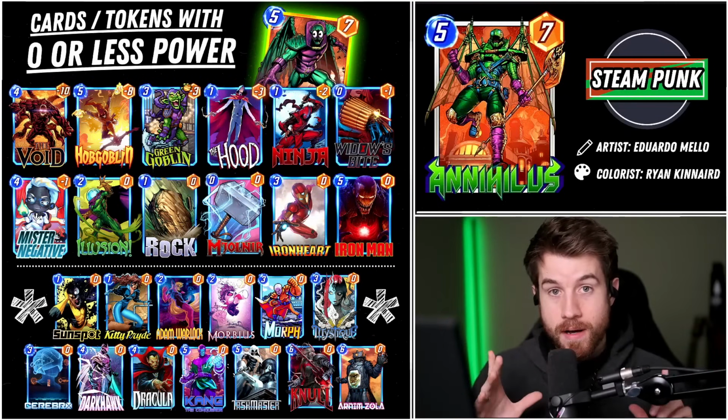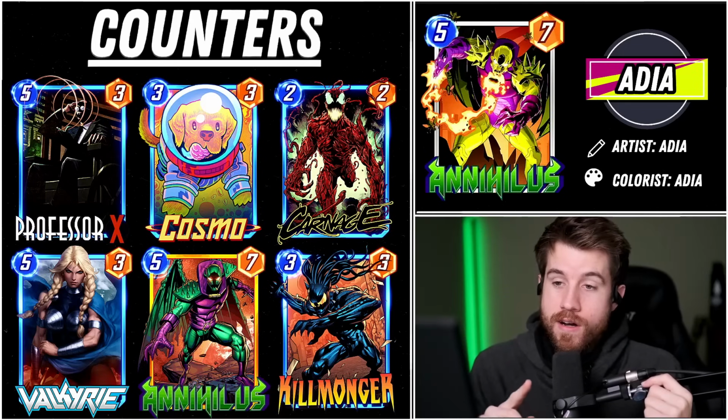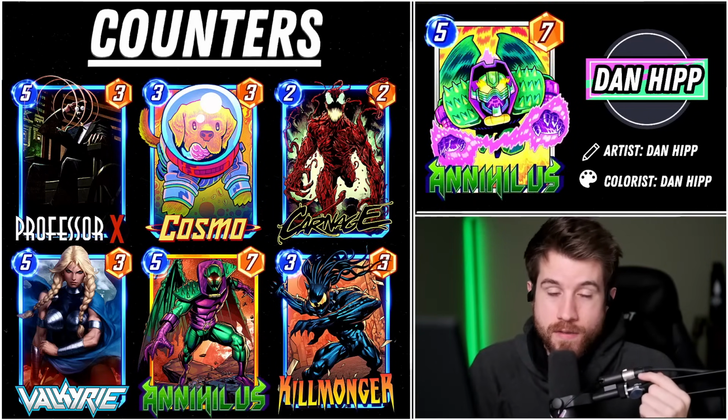Let's get to some of the counters. So if you're looking to counter Annihilus, because it might be a little bit popular on its release, you have cards like Professor X. Professor X is the best counter because, of course, you're going to stop things from flipping over to your side of the board.